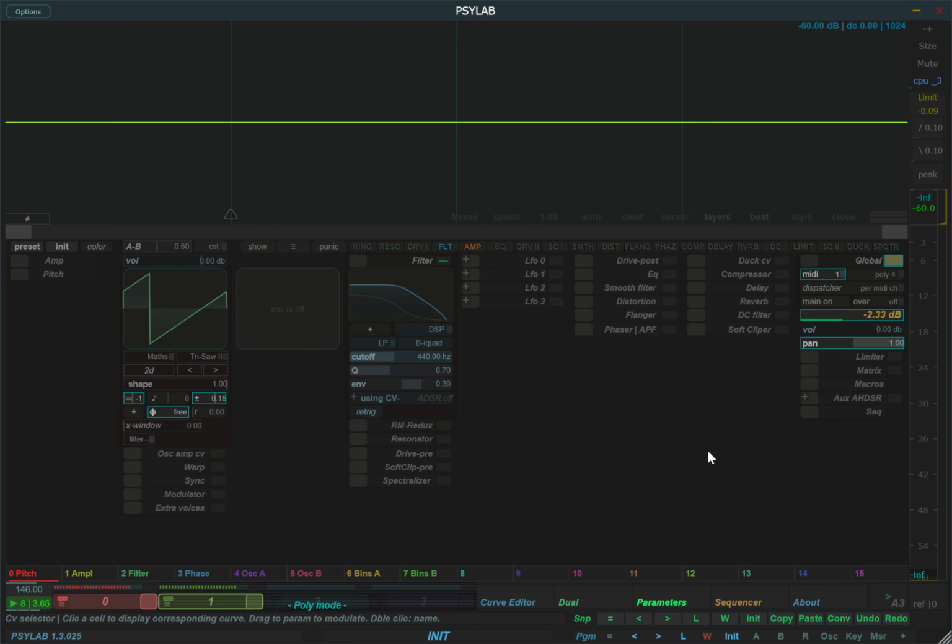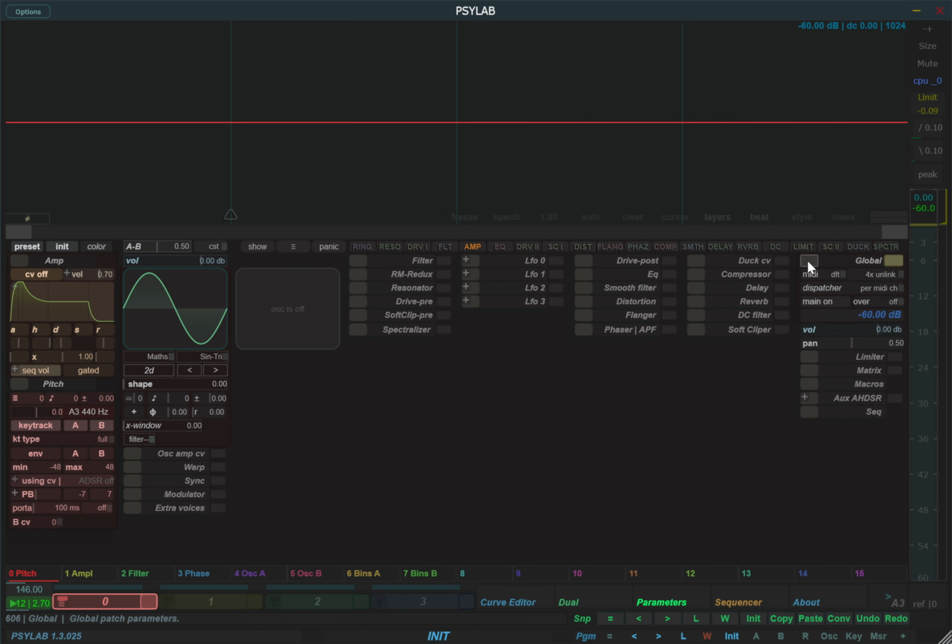So that's a simple one, and I think I will make a separate video for poly mode because there's a lot of stuff to talk about. But basically, now we also have a dispatcher. That means if a note plays on the keyboard until receiving a new note, it can decide to send this voice to the next available sound.